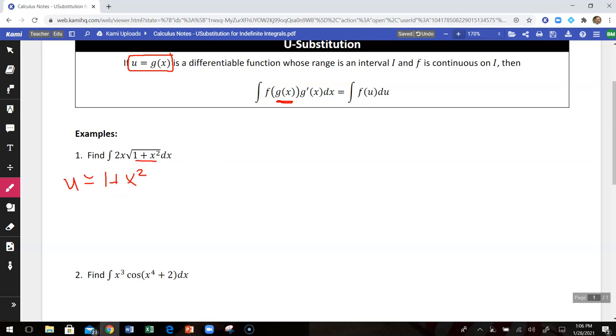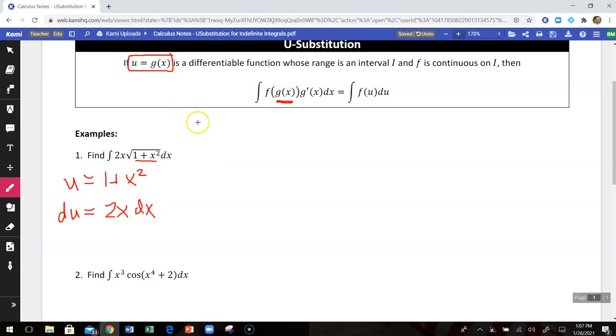Now, not only do we have to identify that function g, which is the thing inside the square root, 1 plus x squared, we also have to identify its derivative. So after I say that, I ask: what is the derivative of u? What is du? If u is 1 plus x squared, then du, the derivative of that, the 1 would go away. The derivative of x squared is 2x. But then I have to chain on the derivative of x, so we chain on dx.